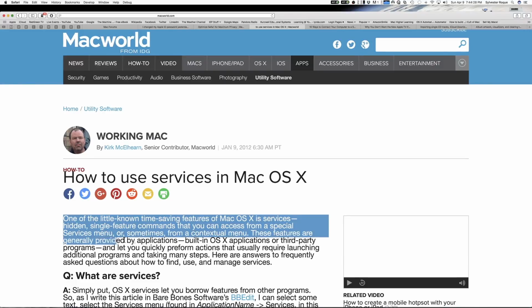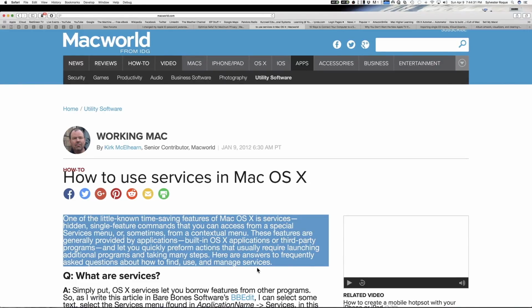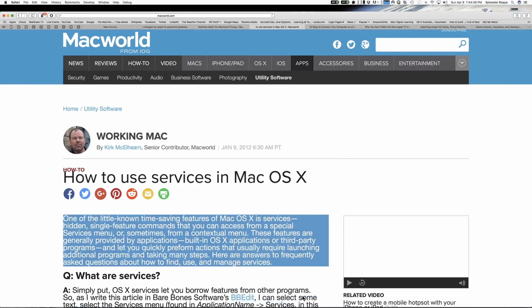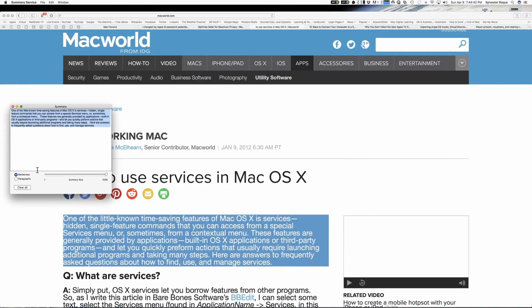Let's give you an example of this in action. I'm going to take this paragraph, and one of the services that's available to me is Summarize. I had intended to talk about this last week. It can give me a summary of the article, and as you can see right now, I've got it set to 100%, and that means that it'll take everything in that little section that I have selected. What if I cut it down? Notice the level of detail changes as I adjust things.